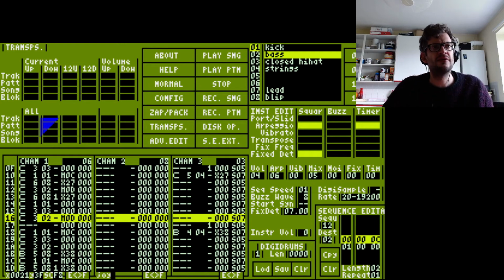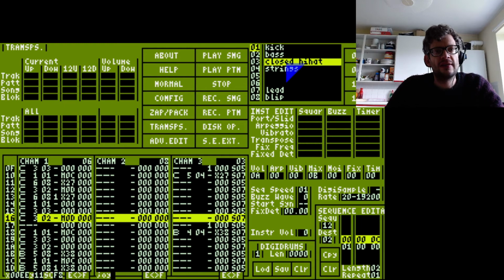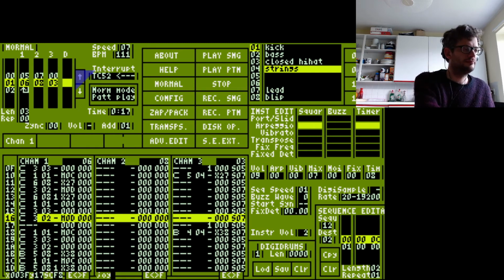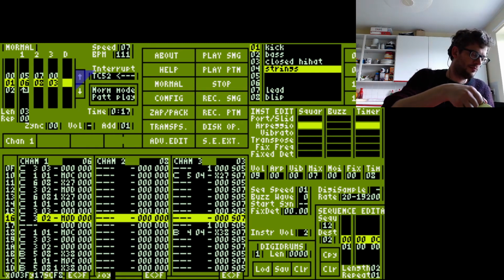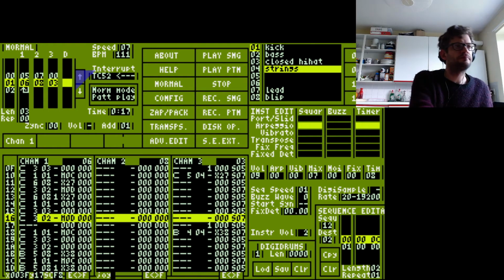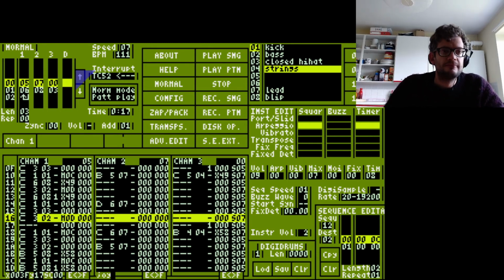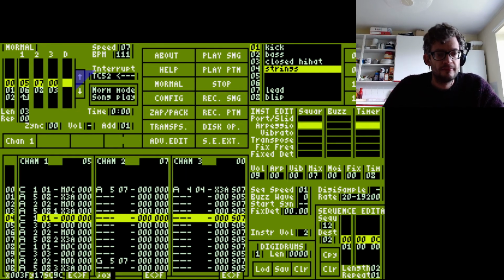Yeah, that's right. You highlight the instrument in the list here.